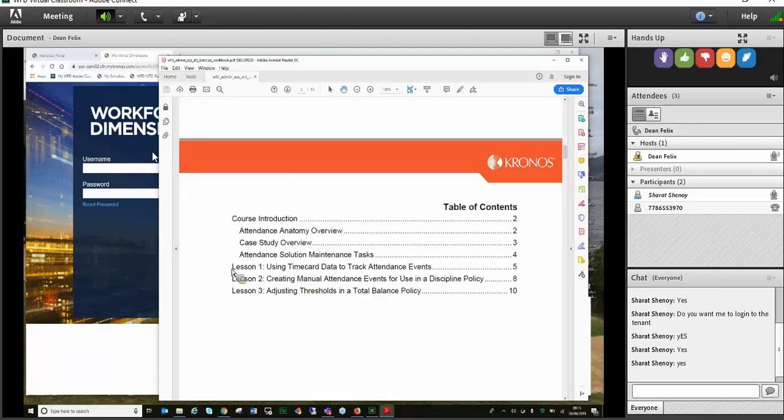And then we'll have 3 lessons. Lesson 1 will be using timecard data to track attendance events. Lesson 2 is going to be about creating manual attendance events for use in a discipline policy, and lesson 3 is going to be about adjusting thresholds in a total balance policy. So those are the things that we're going to do.